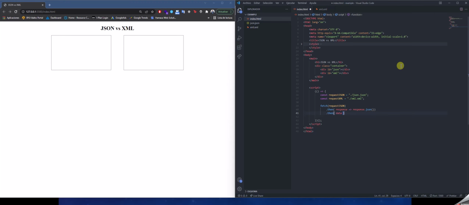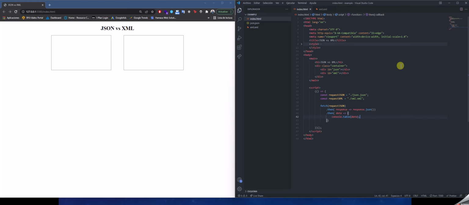Let's create a function that will receive the response or data, and we're going to print what is happening. Let's use a console.table to look at it in a better way, and we're going to print data.